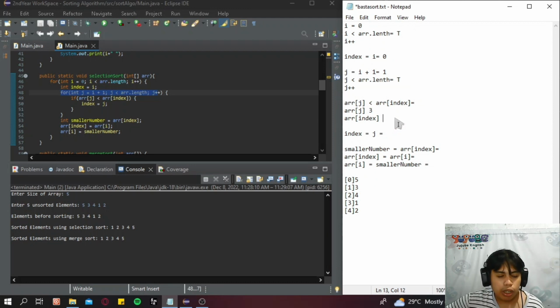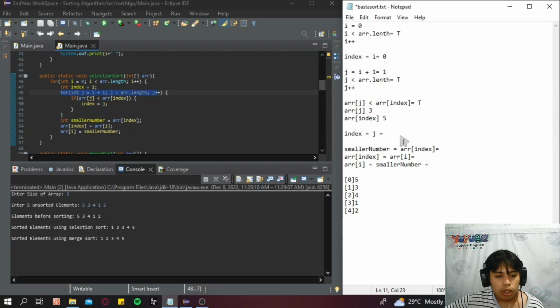Then the array at index gets the element at index 0, since our index is currently 0, which is 5. Then it will test if 3 is less than 5, which is true.